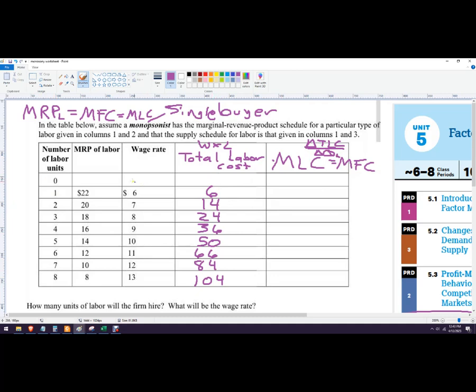I guess from here to here, because this would have been 0. So this would have been 0 to 6, which is 6. Or you could say, what's this minus this? Whatever you're going to calculate the difference. So here to here, this is 10. And what this is, this is the cost to the firm for hiring an additional worker. Because everybody's wages have to increase. So that's 18. And that's 20.